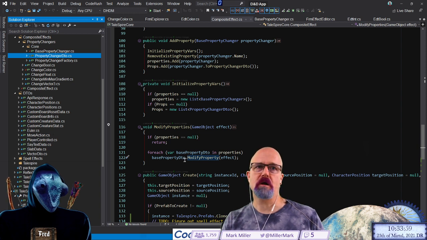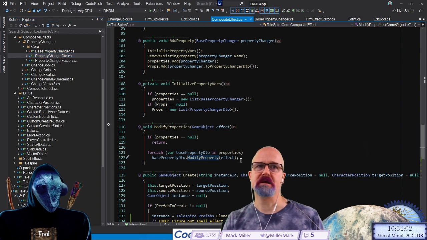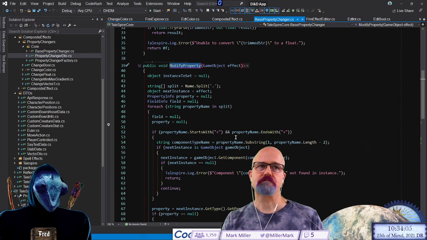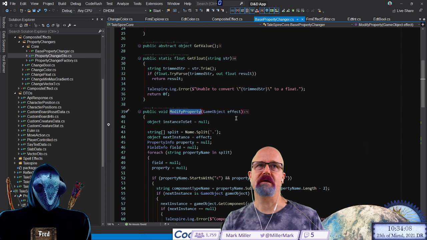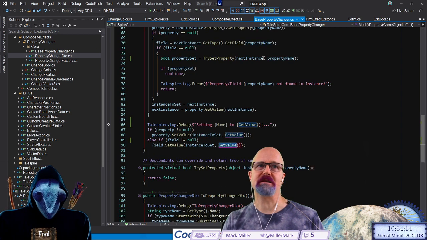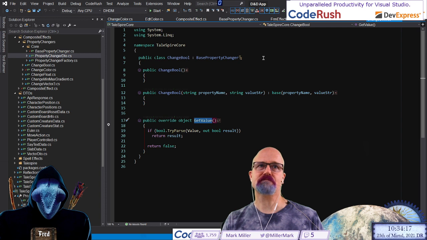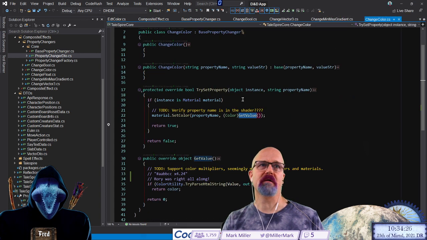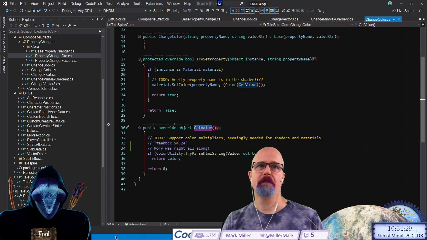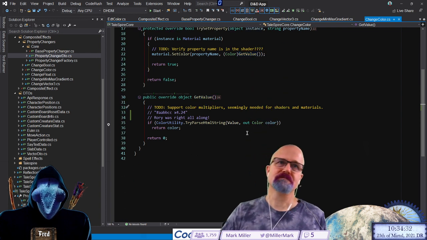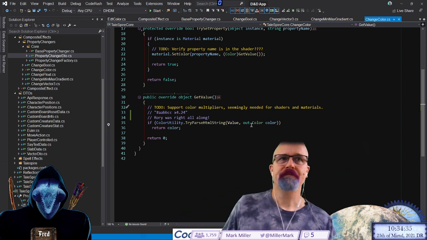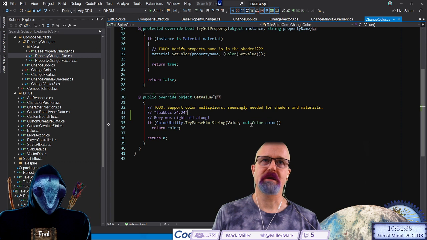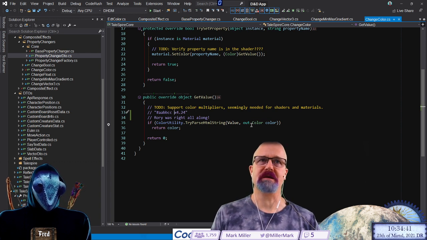No, I'm expecting to see like a color changer DTO in here. It's having a modified property here. Well, we're going to call get value. We need to create the right one of these. So get value in one of these descendants is, here we go. Change bool, change vector. So we're going to get to change color here in a second. There it is. Here. And there's our to-do, support color multipliers. Okay, so now what we need to do is grab the multiplier. We need to look for that space X in here.